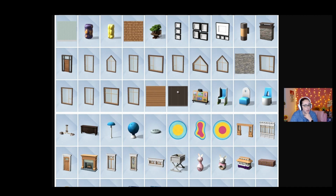This looks like a roof tile. This, I'm not sure what it is, but I'm excited about it. So any kids decor, any kids artwork, I am on board. I put it up all over my Sims houses because it makes it look more lived in. When you have a kid, you display their artwork everywhere. This looks like it would go in a library, and maybe you can add your own artwork to it. That would be cool if you could display your own artwork.